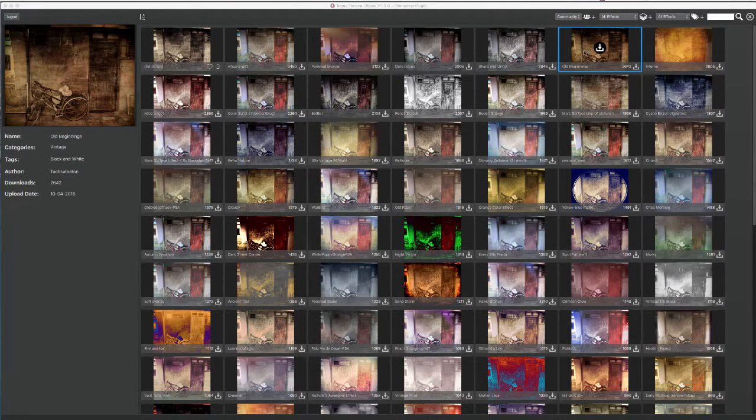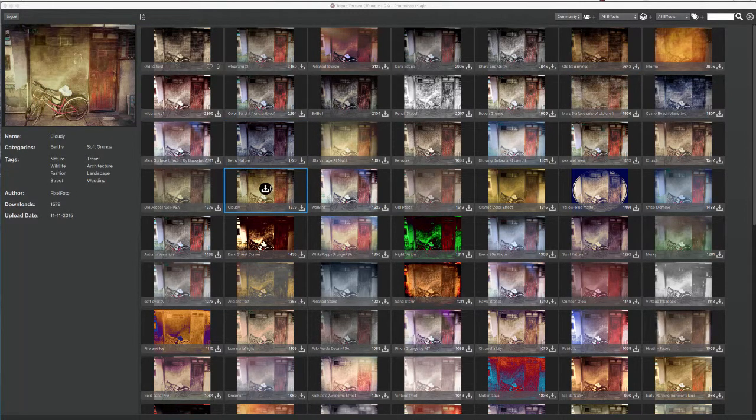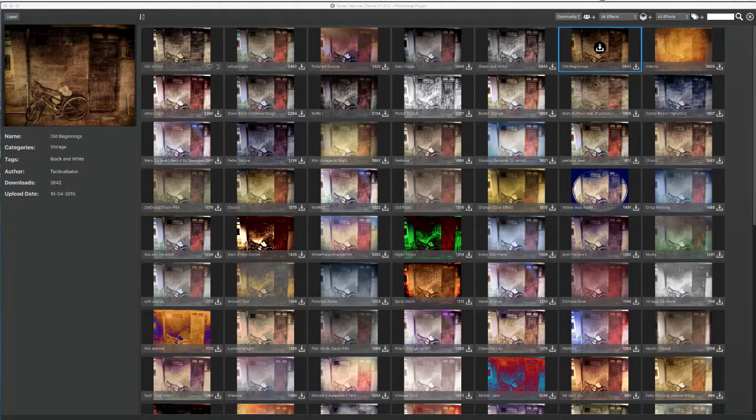And I like this one. I like this New Beginnings. I think that's a really cool look. I think that retro is kind of interesting. Cloudy. Color burst really makes that one pop. I mean, it just really depends on what type of look you want. I'm going to go with this Old Beginnings. I think it's a little too much, but I could always pull down the opacity. But let's grab the Old Beginnings one to work with, just for grins.